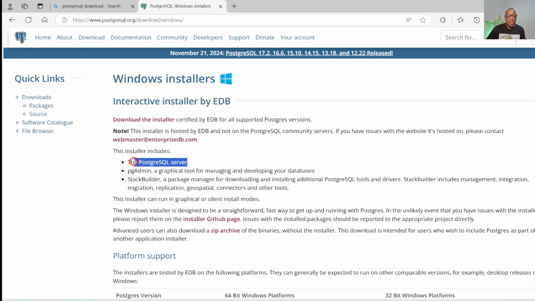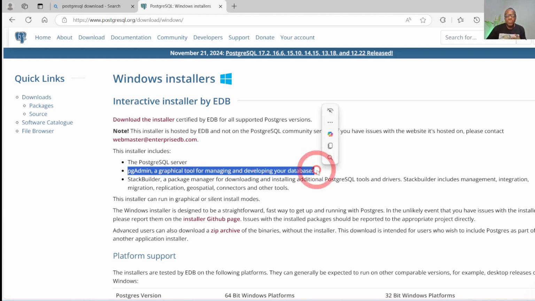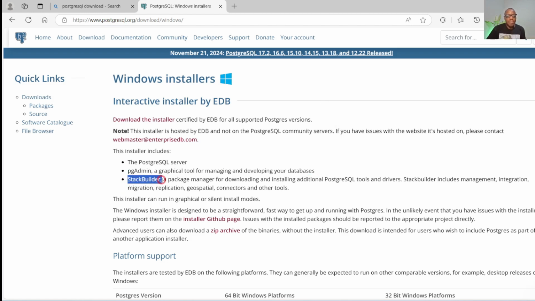The server would come with it, and pgAdmin, which is a graphical user interface that we'll use to interact with the database. Then we've got Stack Builder, an application that helps to install extensions so that you can use them with PostgreSQL. That would also be installed.